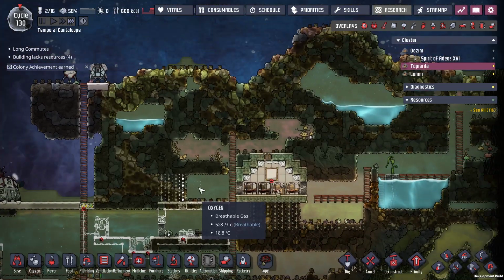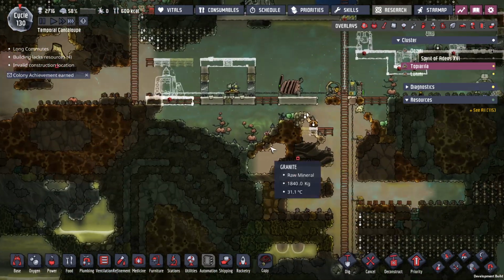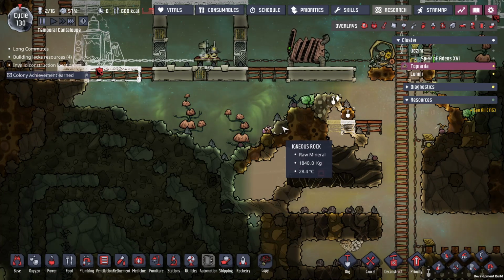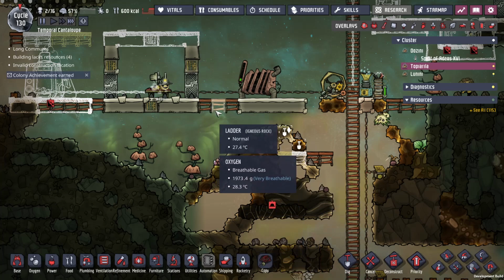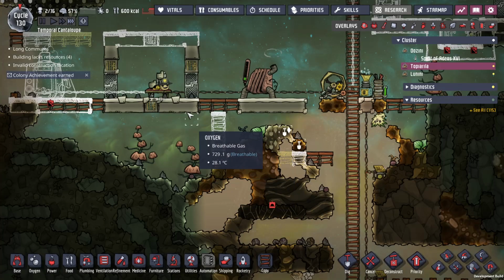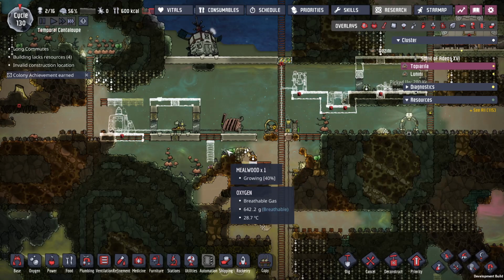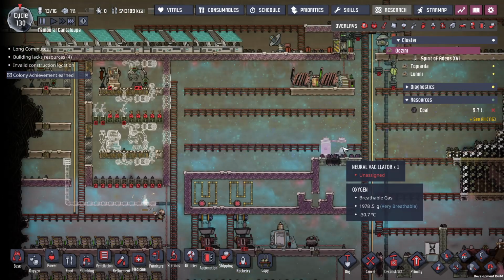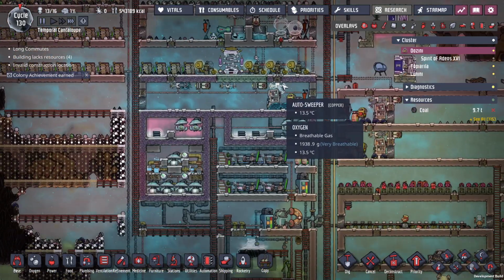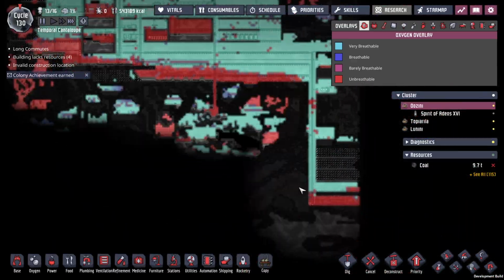Oh, and food. No, there's some hexalin fruit there. Can they not? Oh, they can't get to that right now. That's why my food is a problem. What is your issue? Oxygen? That is a really annoying alarm. Oxygen in here is awesome.